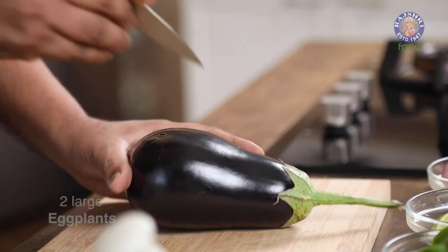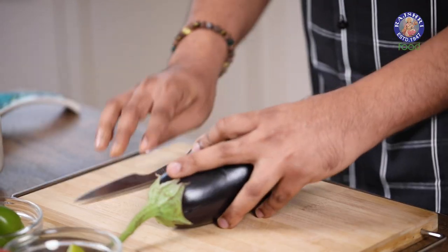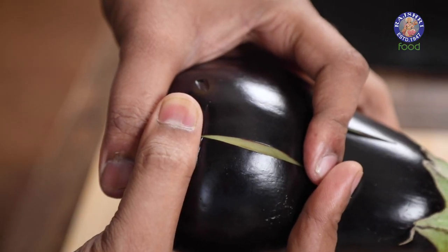This recipe uses a large eggplant which needs to be given a few gashes, because we're going to roast it. This could be roasted on an open flame — you could use a Bhatti, you can use a Tandoor, however you're comfortable. What's important is to give it a few gashes to open it and check if it has worms of any kind. If there are, discard it or use it for another recipe like a Sabzi. Press it and check if there is anything untoward.